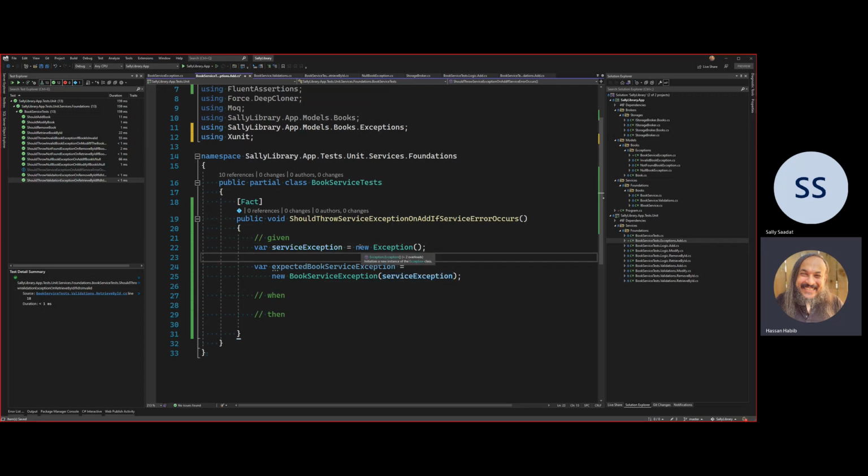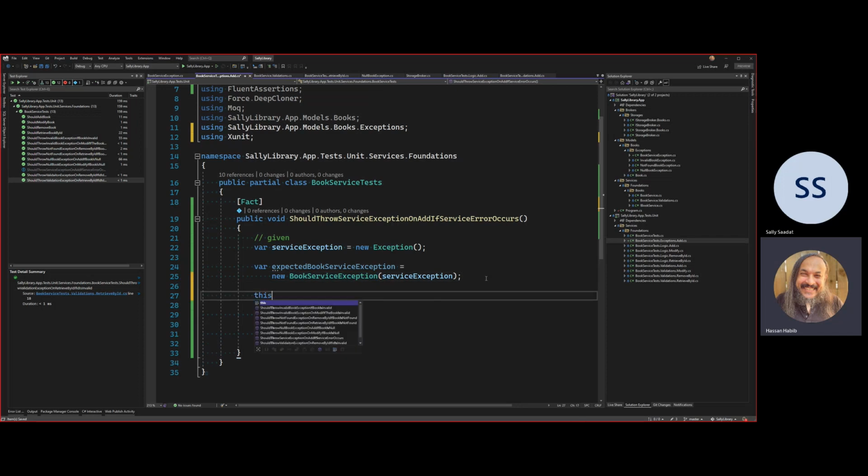Because if you let this exception propagate all the way up, it doesn't tell you where it's coming from. You're gonna have to look through something called stack trace, and it's just a waste of time. It's not good for the engineers. It's not productive. So I want to make sure that my service, when this exception happens, wraps it up in a book service exception.